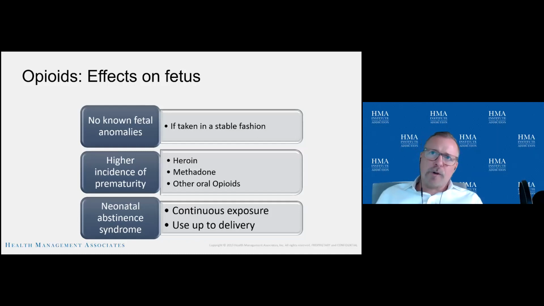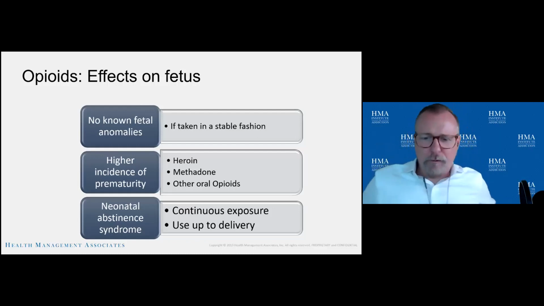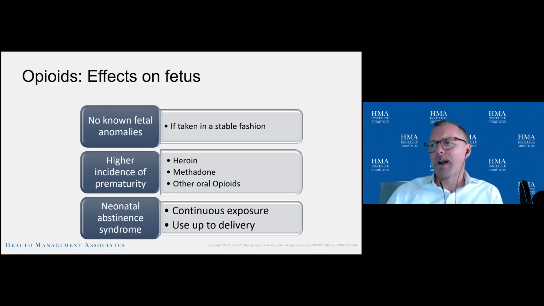Neonatal Abstinence Syndrome, as we dig into this a little more, you're going to understand that that is an umbrella term. Some people will even say NOWS, neonatal opioid withdrawal syndrome. That's too specific, because if you've done this work for a while and you've treated people with addiction, you recognize that rarely are they a mono drug user. So typically you're not going to just find someone who uses only opioids. And so your withdrawal syndrome is going to be complicated by other things, and there are many other things that can push on that.